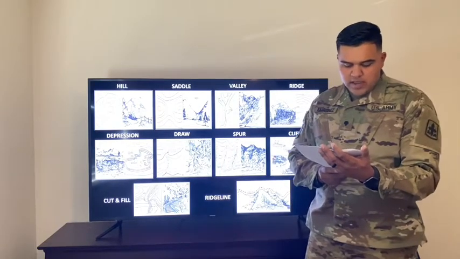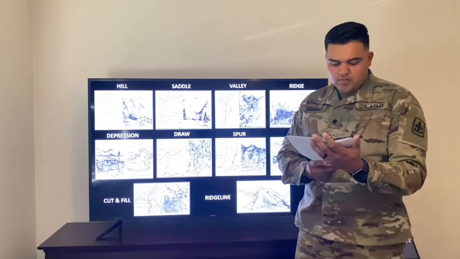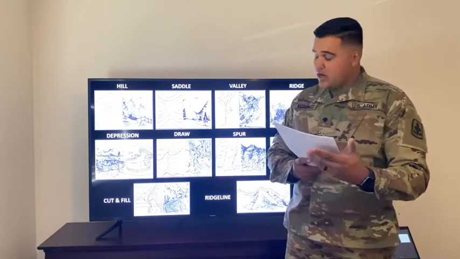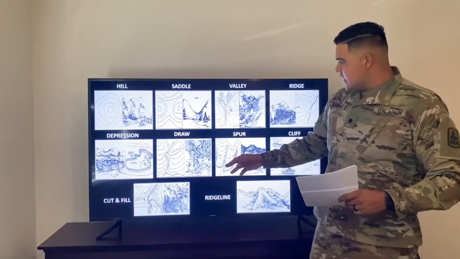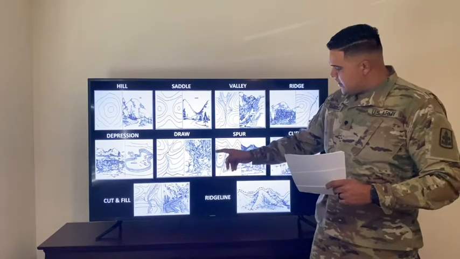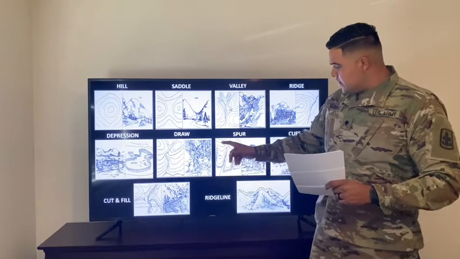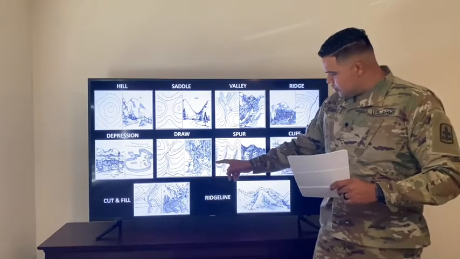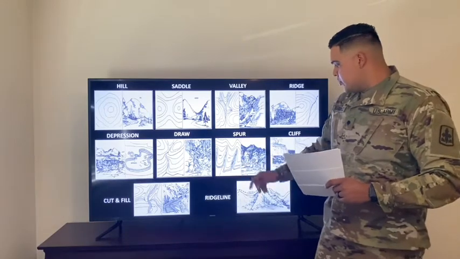The ground will slope down in 3 directions and up 1. Contour lines on a map depict a spur with U or V pointing away from the high ground. So if you look at this, it actually kind of looks like multiple draws coming up to it. But just pay attention, you'll see on a hill, the real U and V-shaped contour lines of the mountain and the hill. And then you'll see multiple really sharp V's and U's forming the spur right here.